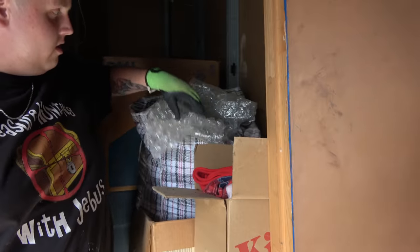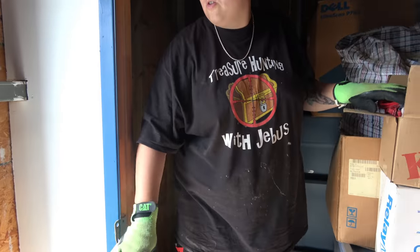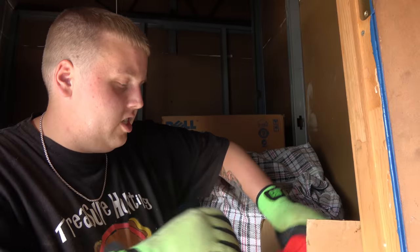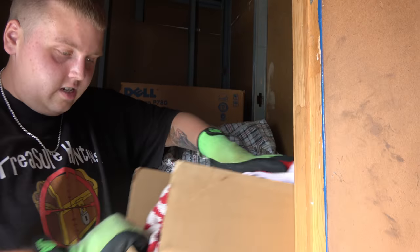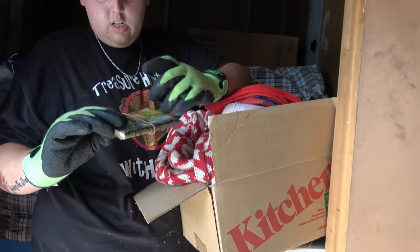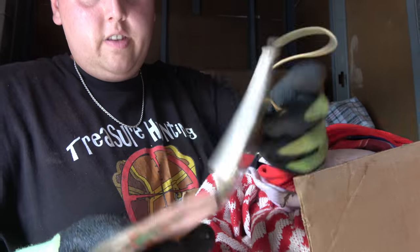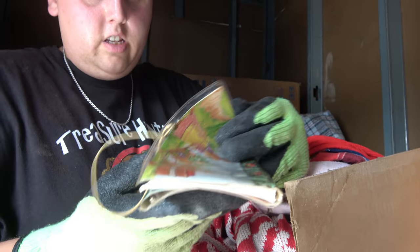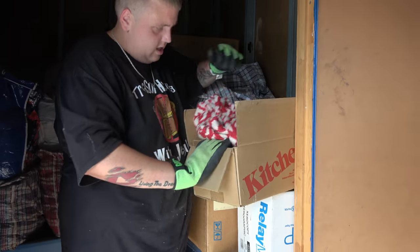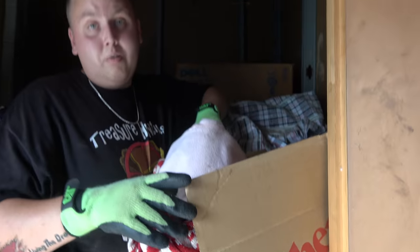Let's go through this box really quick. That was a lot more than I thought it was going to be. Now the door's blowing open — see the ghost trying to take it out? We're trying to be silent ninjas in here. This whole box here — I was about to say it's all just blankets, but no, it's not. We got something hidden in the blankets. But it's nothing, unfortunately. It's a coupon book. Other than that, this whole box is unfortunately just full of blankets.